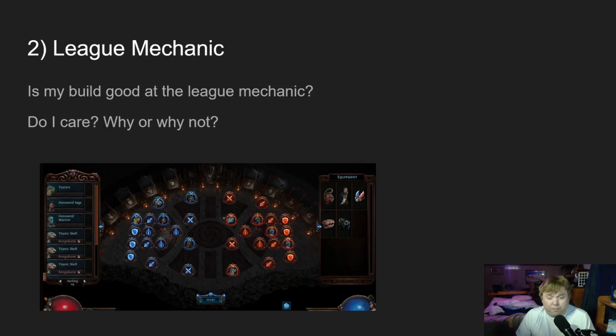I think it's super important to think about and try to figure out at least a little bit of what the league mechanic is going to be like, and if your build is capable of doing it. The best example I have of this recently is Sanctum League. It ended up being that if you were playing a melee build, you had a really awful time in Sanctum League. So that's something to keep in mind, since the Sanctum mechanic is coming back in 3.22.